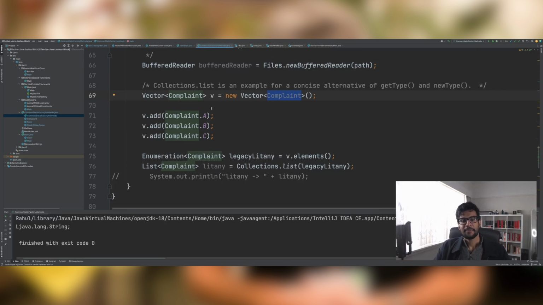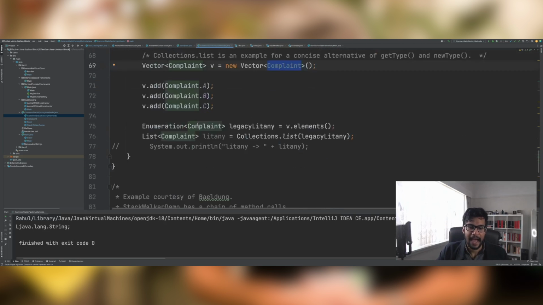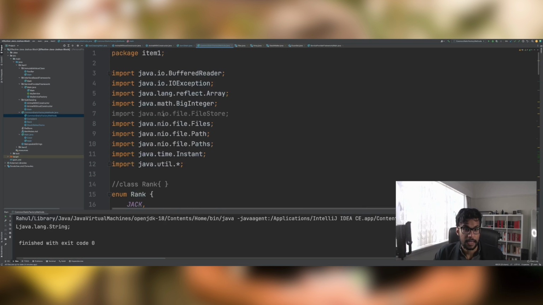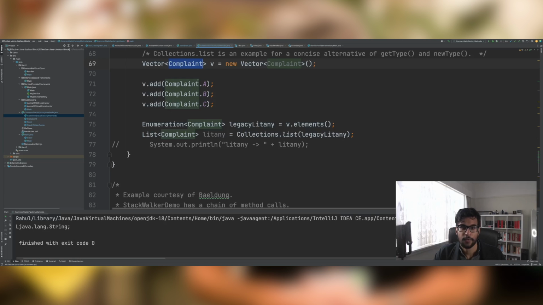And finally, really, all the other ones weren't even that useful because, well, they are useful, but I think most of us use this, the generics, which is in the Collections, things like lists, array lists, which are in the collections framework. And what this does is it returns a new vector of a given type. So, for instance, I've created this enum called Complaint, and I can create a list of that type and add stuff into it, essentially.